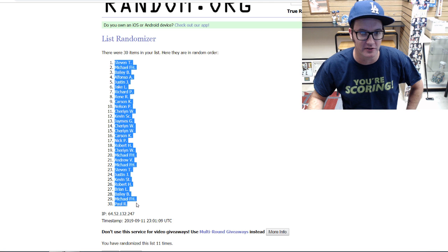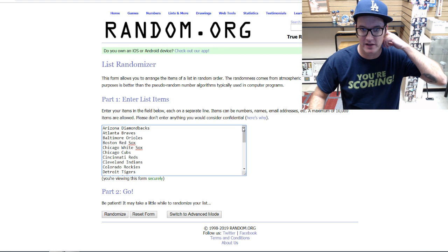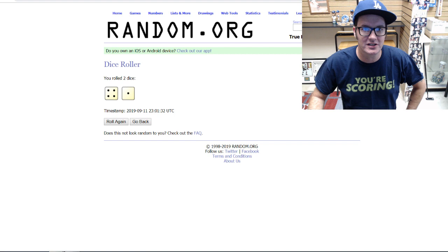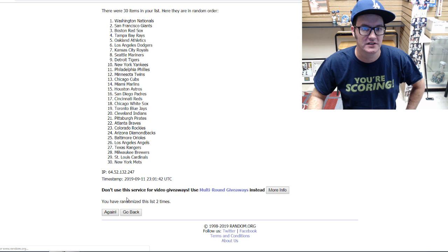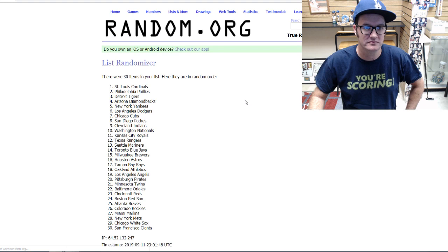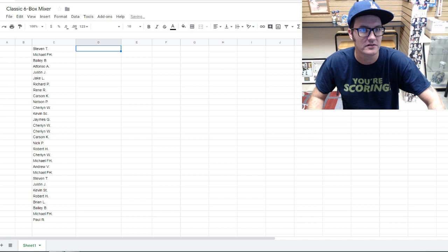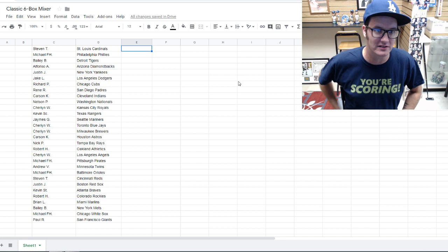Let me quickly copy and paste those into our spreadsheet. And here we have the list of MLB teams in alphabetical order as usual. Let's roll the dice one more time to see how many times we randomize that list. Dice comes up a five, so a little bit shorter. One, two, three, four, and the final roll. Let me copy and paste this into the spreadsheet — there's the final matchup right there. If you're participating, you can screenshot that or write down the team or teams you got matched up with.